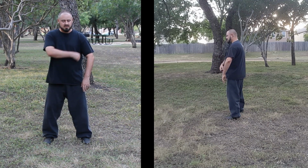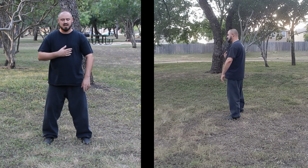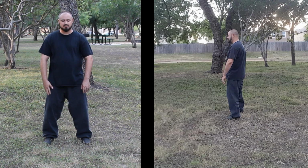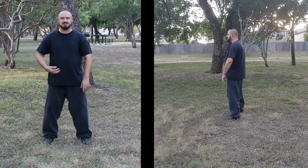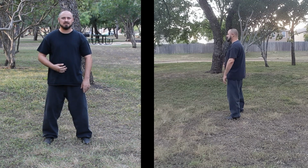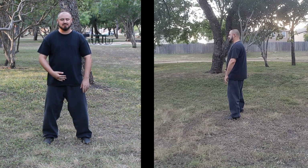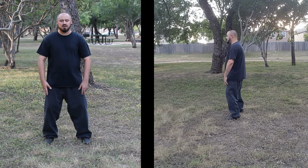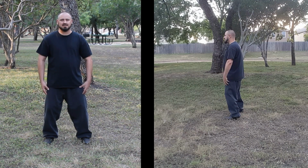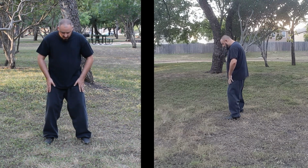Right? There should be a fist width distance between your armpits. Let your chest and your ribs sink straight down. Four finger spaces below your belly button, four finger spaces in is your dantian. That's your physical center of gravity. Allow your dantian to sink straight down to the ground. That's going to make your knees bend. You're going to feel like a lot of weight is on your legs and your upper body is light.